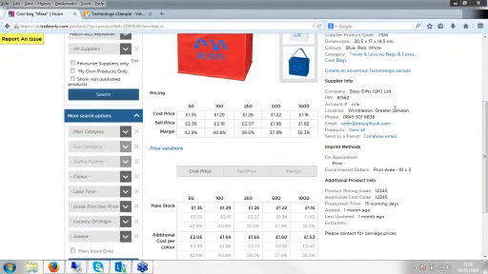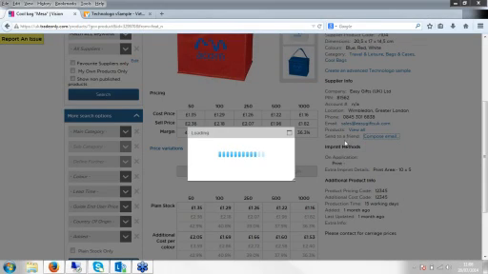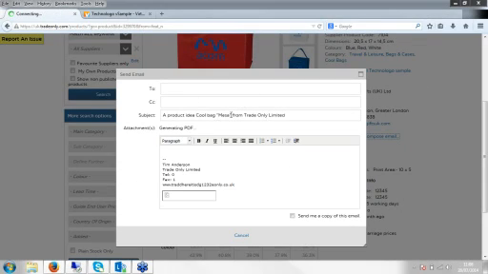Got a bit of information about the supplier down here at the bottom. So obviously we've got who the supplier is, where they're located, their phone number, direct email for them, a quick link to view all products, and we also have this send to a friend tool right here. Now what this does is allows me to send this product as an email, a little PDF, straight out of the system to the customer.